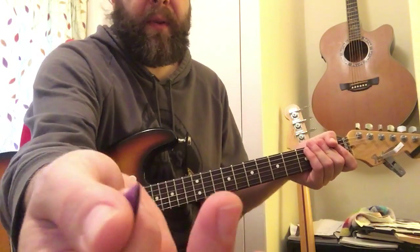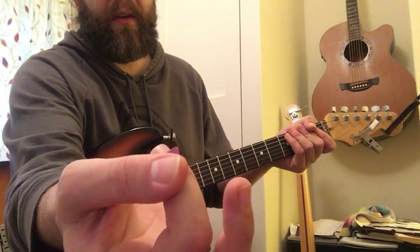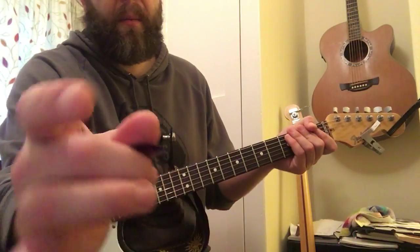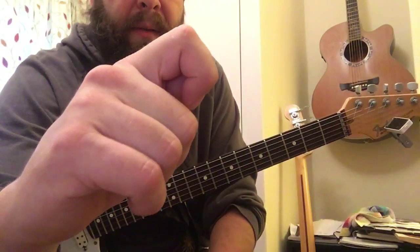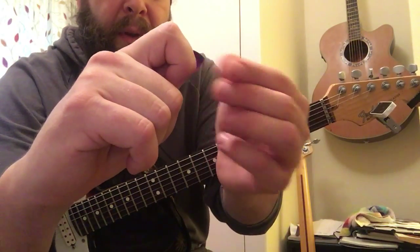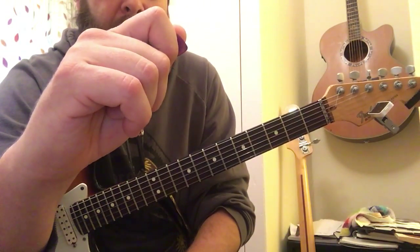Holding a pick is very individual. Some people hold it with that finger. Eddie Van Halen holds it with that finger. But the idea being is that knuckle right here, my index finger knuckle, I'm viewing the pick as an extension of that knuckle, and I just like a little bit over there.